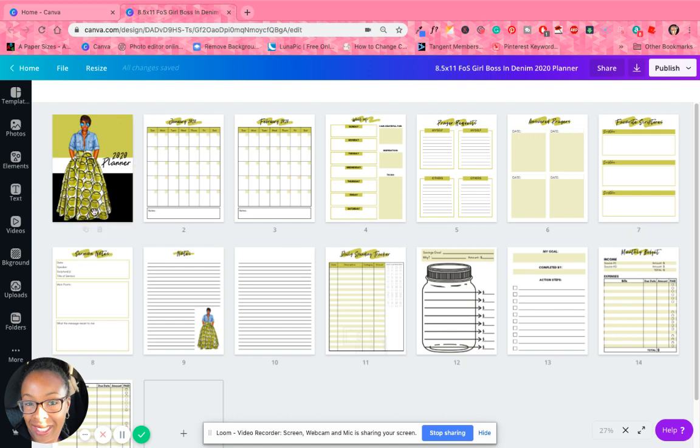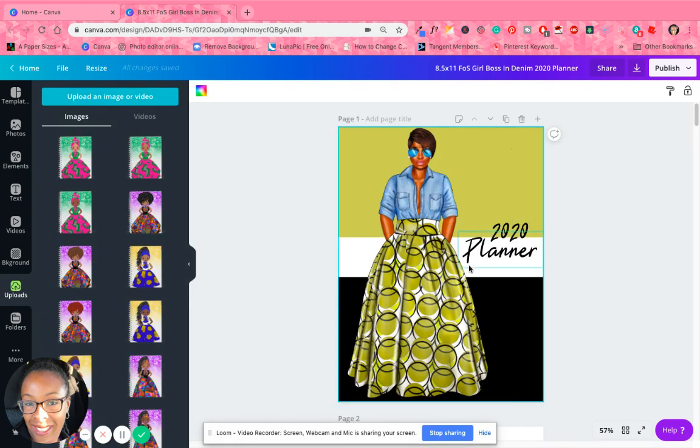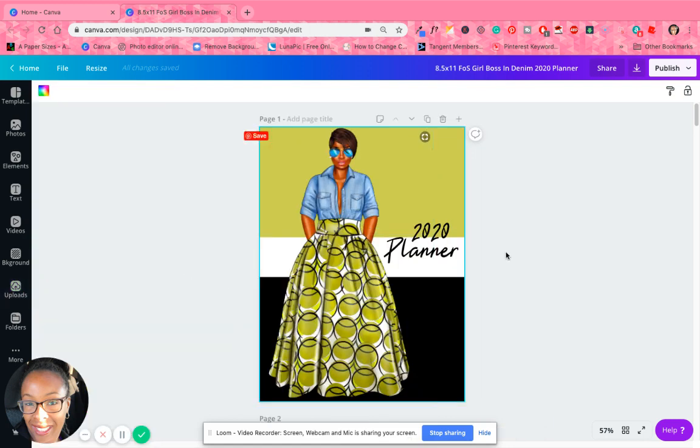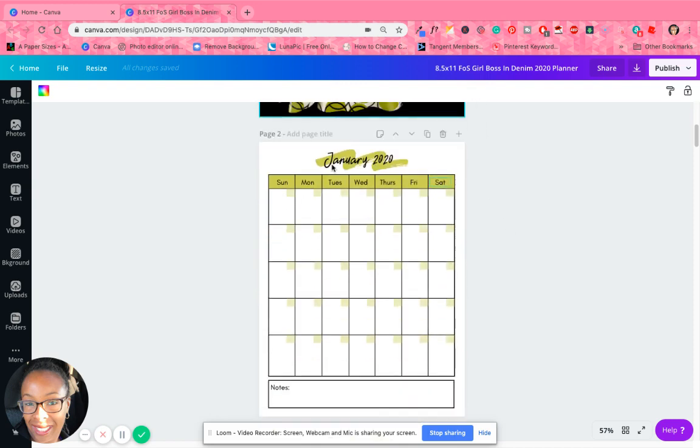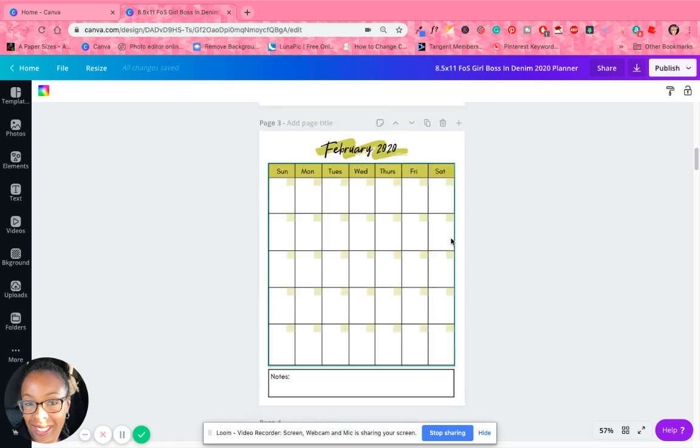So the first thing I'm going to go through is the cover. I actually purchased this design from Feathers of Style, and I designed everything using Canva. Then this is the dates for the monthly calendar. In the previous video, I showed you how I copied and made February, so now I'm going to show you how I copied the page to make March.